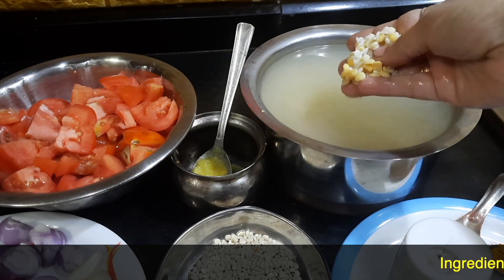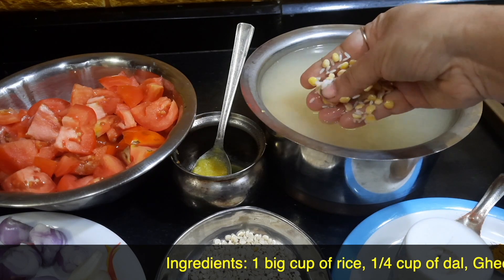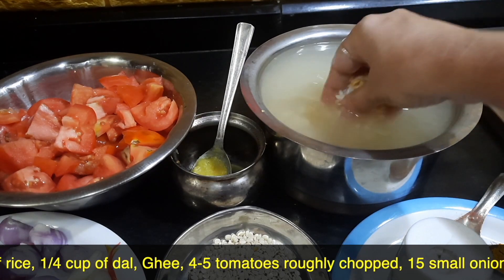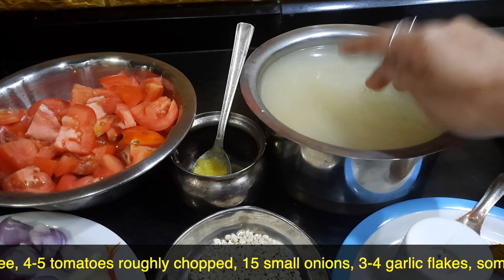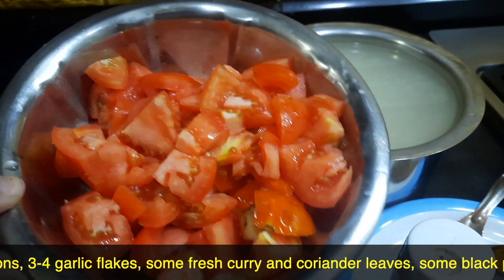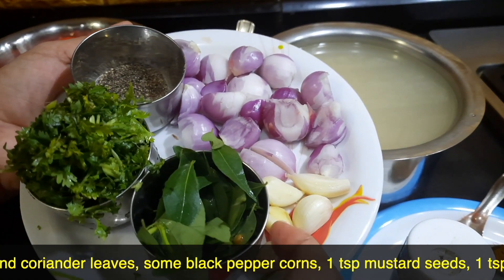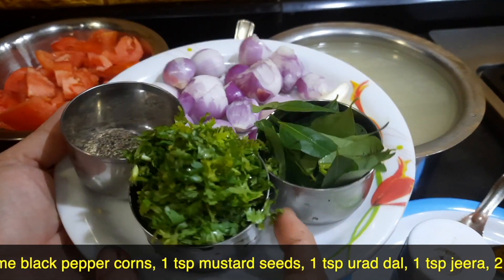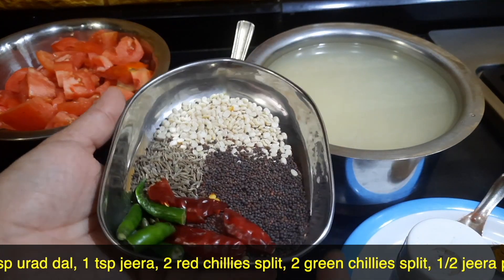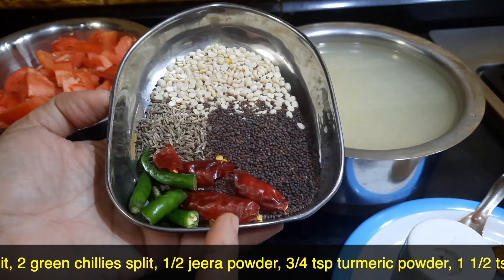I've taken one big cup of cooking rice — you can take any rice of your choice. For that I've taken a quarter cup of toor dal, soaked in approximately four cups of water for about an hour. Some ghee is required for final seasoning. Four to five tomatoes roughly chopped, around 15 small onions, three to four flakes of garlic, some fresh curry leaves, fresh coriander leaves, and some peppercorns. For the seasoning: one teaspoon of mustard seeds, one teaspoon of urad dal, one teaspoon of jeera, two red chillies split.